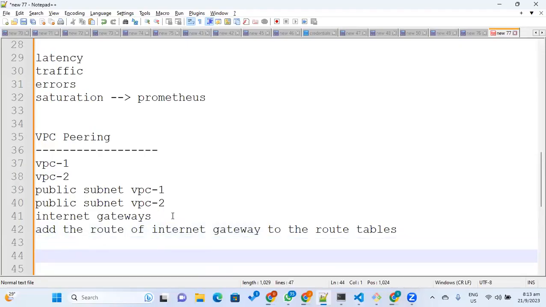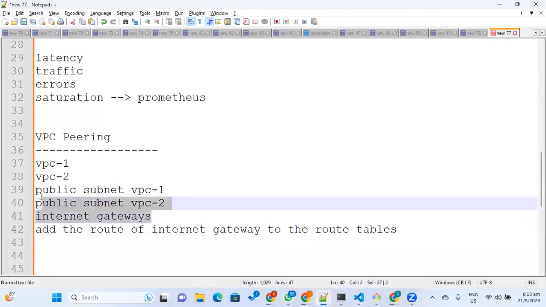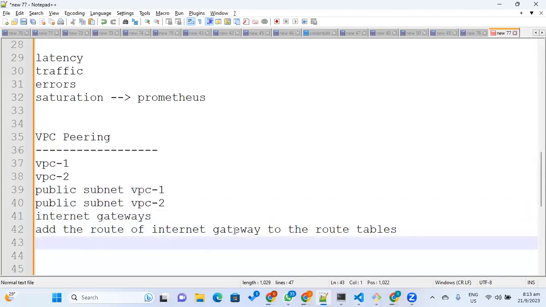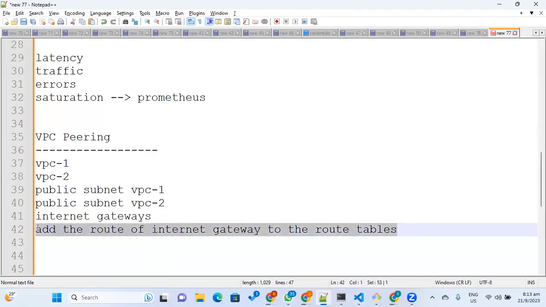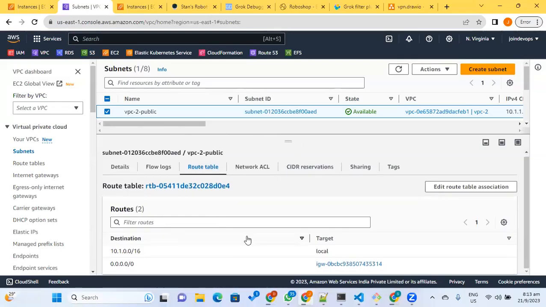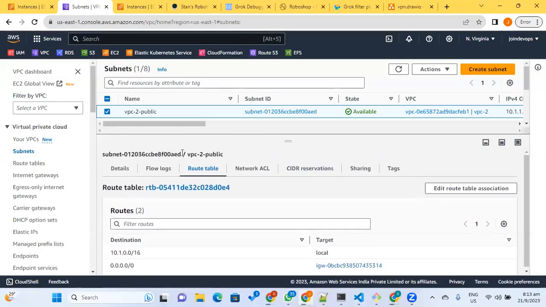Okay, so anytime creation of VPC is nothing but VPC, subnets, internet gateway, association to the VPC and add the routes to the route table. Okay, if you don't have routes, you cannot connect. Okay, so we have added routes.